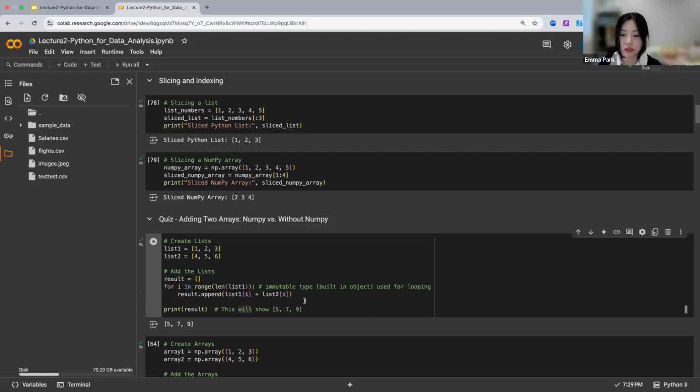So this result is going to show you 5, 7, 9. Okay, so if you want to subtract list 2 from list 1, what do we need to change here?